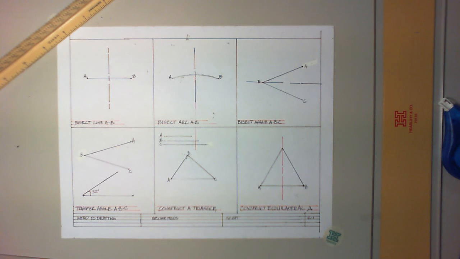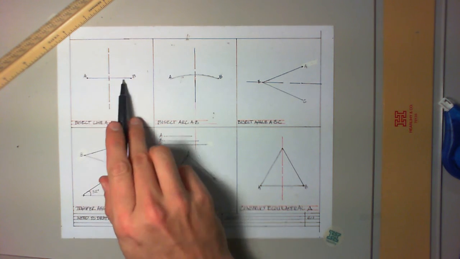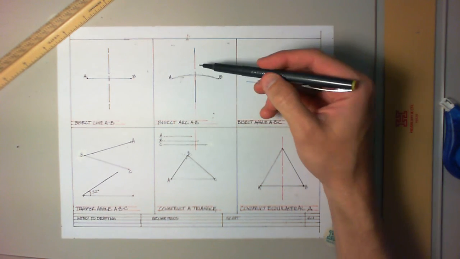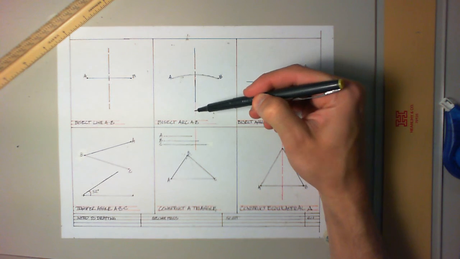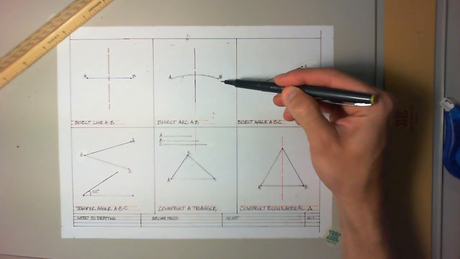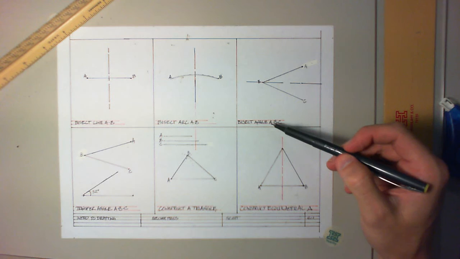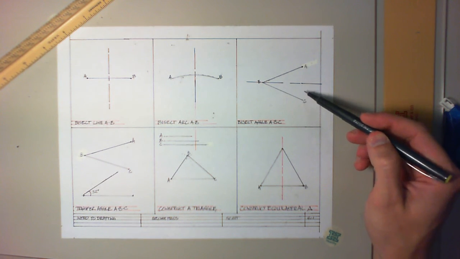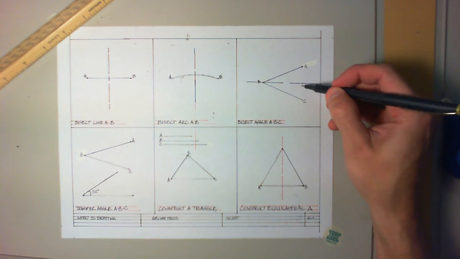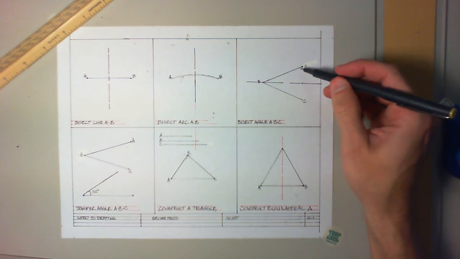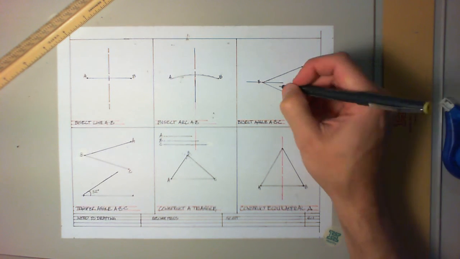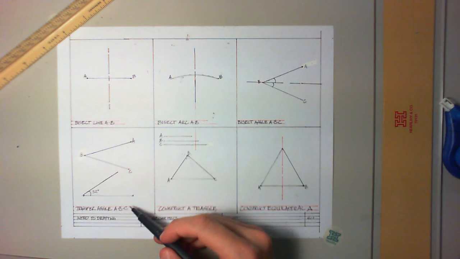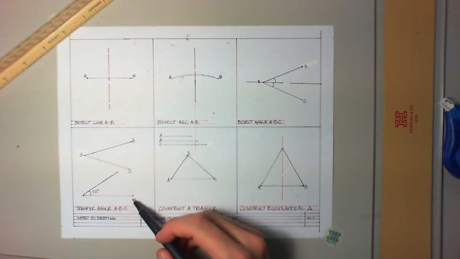And so there we've got our basic geometric constructions. You've taken AB, you found the center of AB and drew a center line. You found the arc, we found the center line between A and B, and we used that vertical line to make our radius. We bisect angle ABC. All we did was measure this angle, and then a vertical distance between these two will show us where to bisect that angle. So in other words, we get half here and half there. Transfer angle, that one we've done before, pretty straightforward.